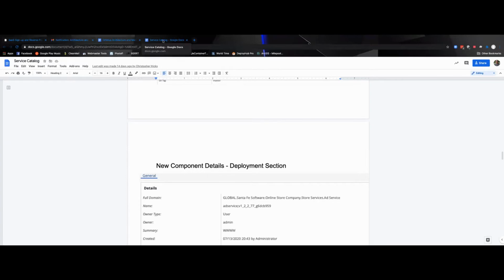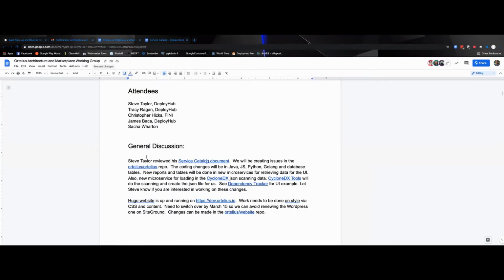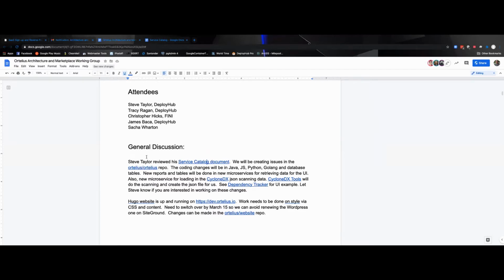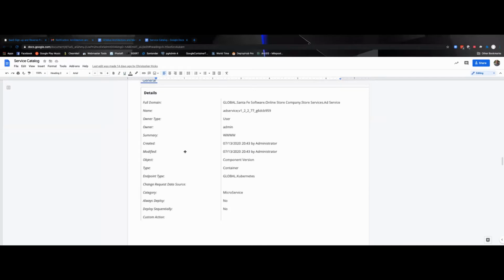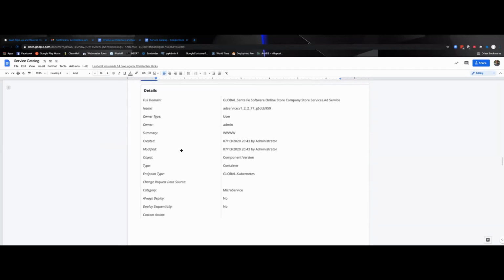What we'll do is anything new will go into a microservice, and we'll stick with Python for now. I know there's a couple people that wanted to do Golang, but we'll stick with Python for these until we get our feet underneath us and we get the whole process in place. The GUI side, the changes to the UI around the details box, will be in JavaScript and jQuery. That's going to have to happen on that side.